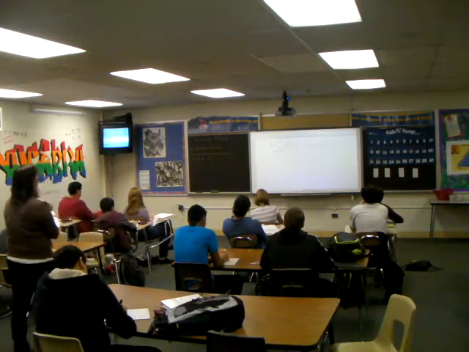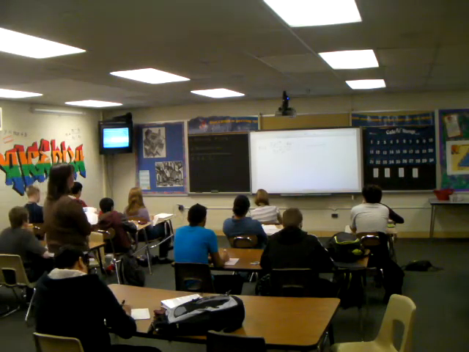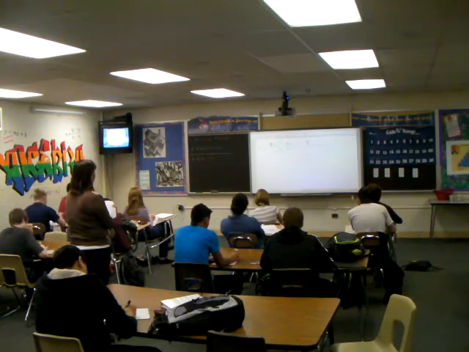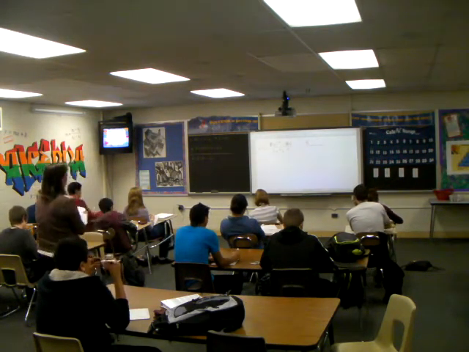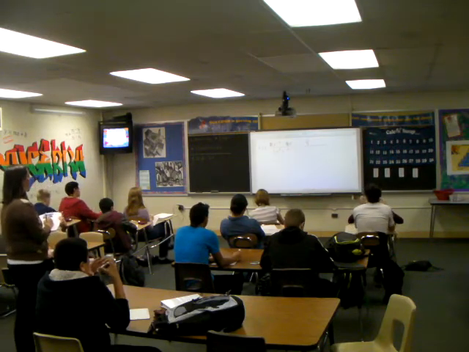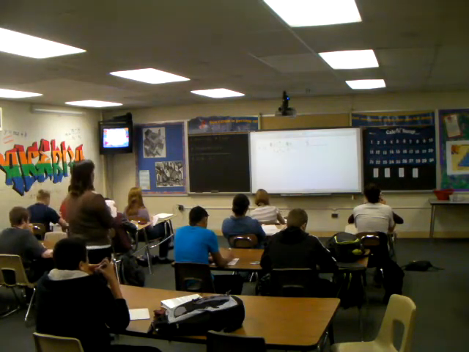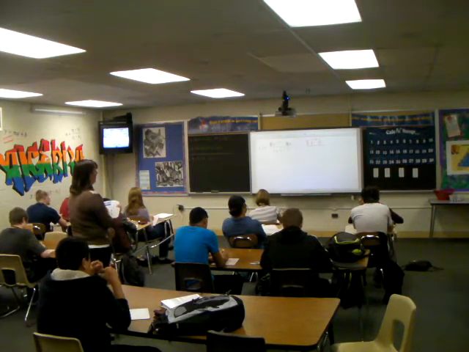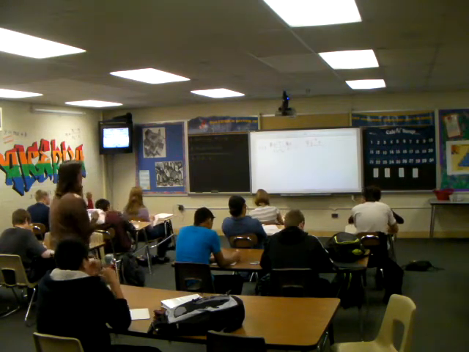So let's work through this one together. 2 times 4 is going to give us 8. I'm going to cross those out just so I can remember that I've already written them. Can we combine the y and the x? No. So what do we do with x? We just put y to negative 4 and just x. We can't combine them together, so we'll just leave them like that.